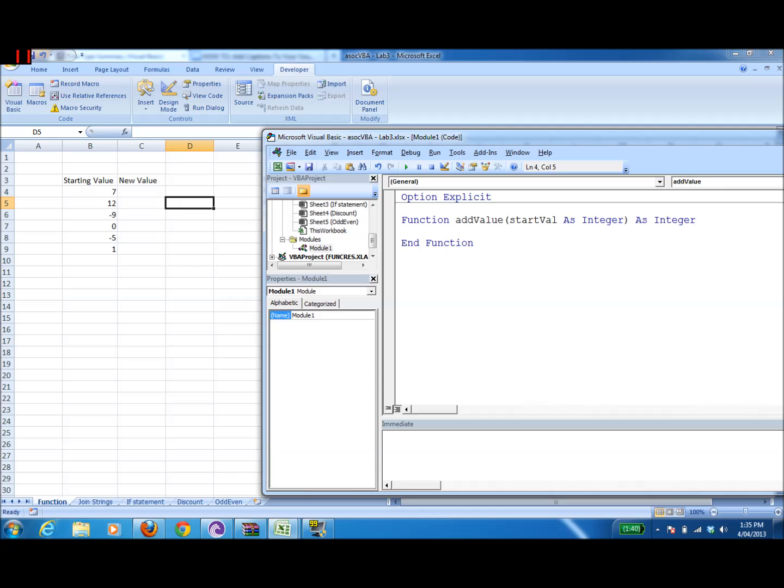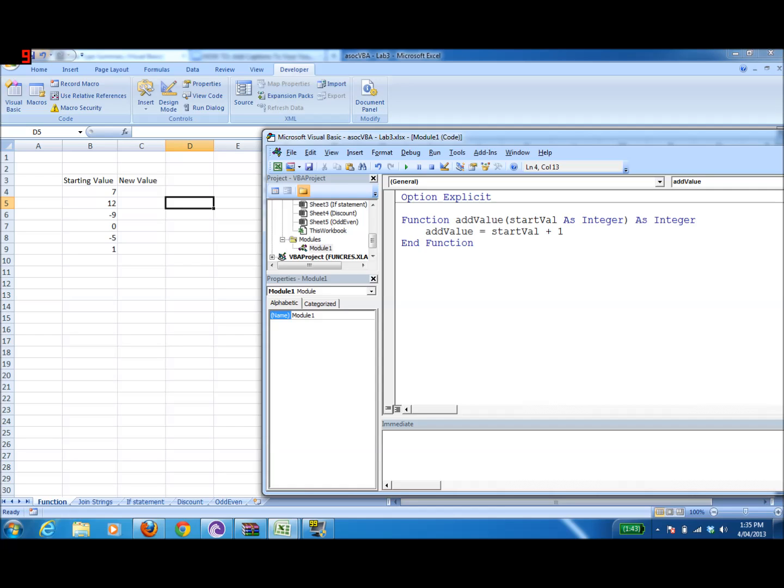Now we're just going to increment whatever start value is by 1. So we can say add value equals start value plus 1. What we're saying is we're changing this function's return value.